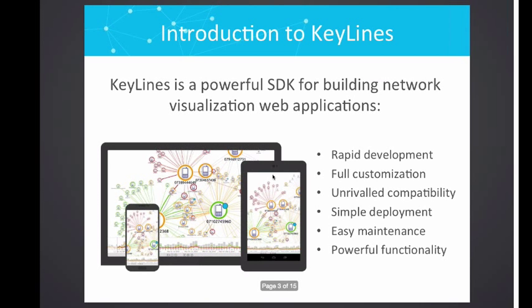So the first thing is that we are going to be talking about KeyLines today. For those of you that aren't familiar with KeyLines, it is an SDK that many customers use across a wide variety of domains to do visualization and analytics in a web-based fashion. So it's a toolkit for building applications and presenting connected data sets and visualizations of those data sets to end users of the web applications.